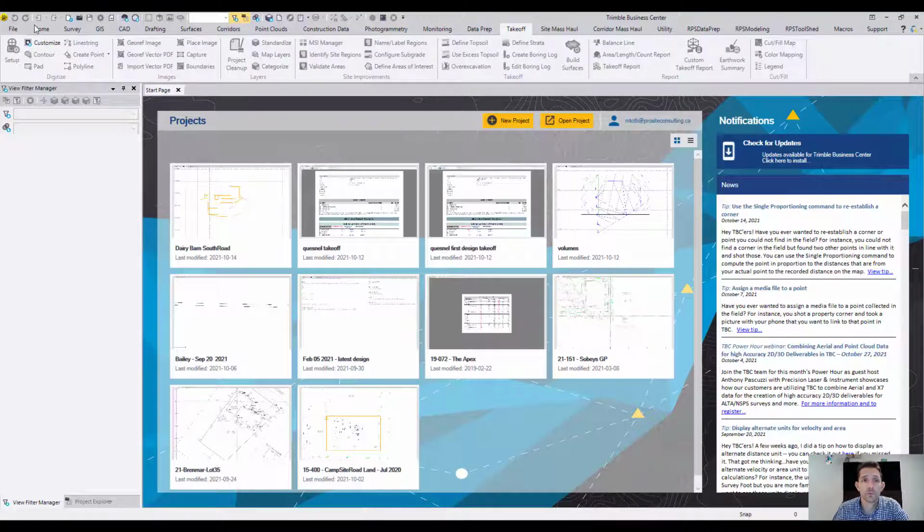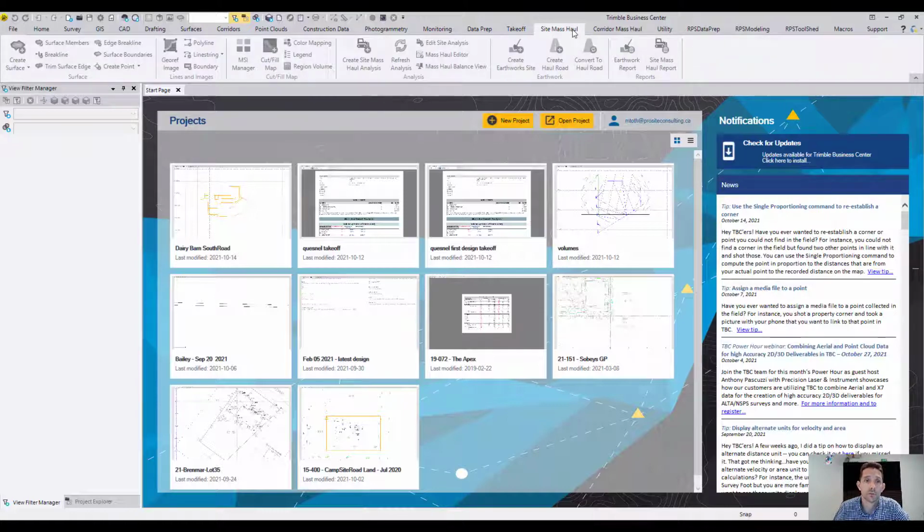Takeoffs, a really good module for the contractors, where you can take the PDF plans and basically digitize them, bring the data out of them, and create the 3D, 2D takeoffs. So whether it's your counts and lengths, or whether you need the actual volumes of the materials you want to bring, right? So you got digitizing images, layers, improvements, takeoff reports, and then cut fill maps, so you know what to expect on the site.